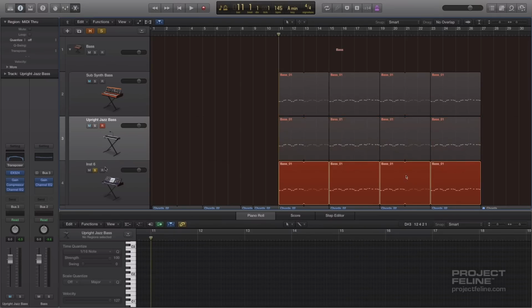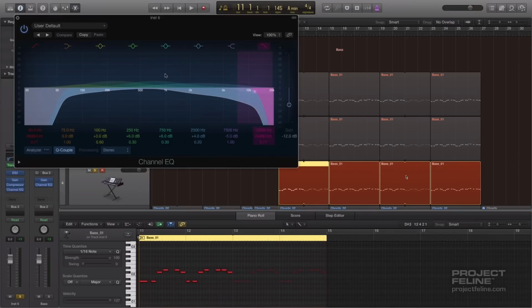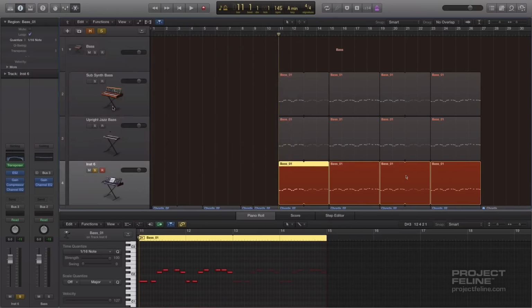I also have this other preset that I play over the top, which covers more of the high frequencies, and it sounds like this. So it sounds a bit weak on its own, and that's because I've cut out a lot of the low end frequencies, and I've tried to boost it around the mids and a bit of the highs. The main purpose of this track is to give more fuzziness and warmth to the rest of the bass. So on its own, it doesn't sound great, but with the rest of it, it brings it to life.